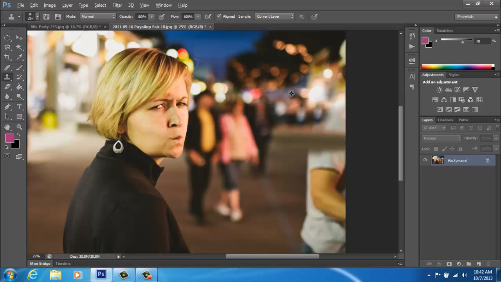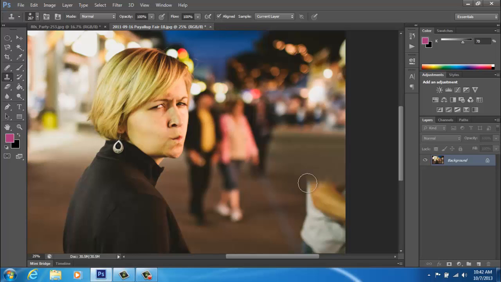Or maybe there's a particular cloud and it's really drawing too much attention. You want to make it go away. The clone stamp is really useful for using on the background. I will continue using Alt. And what it does is it's simply taking a picture of what's already there, and as I click, it will repeat that. So I can continue hitting Alt and coming over to get rid of it.